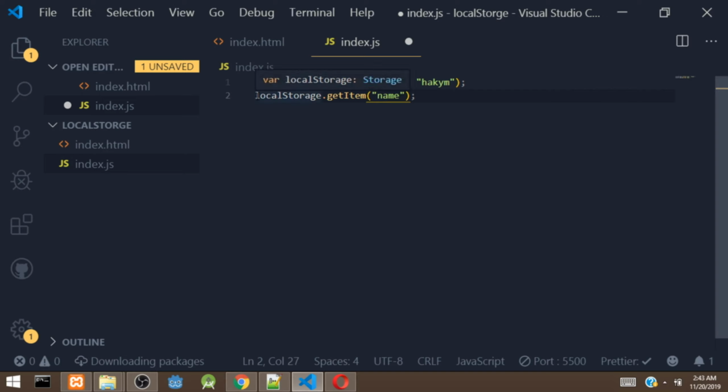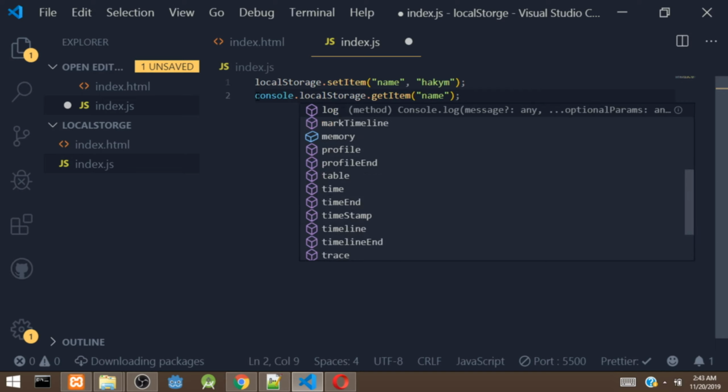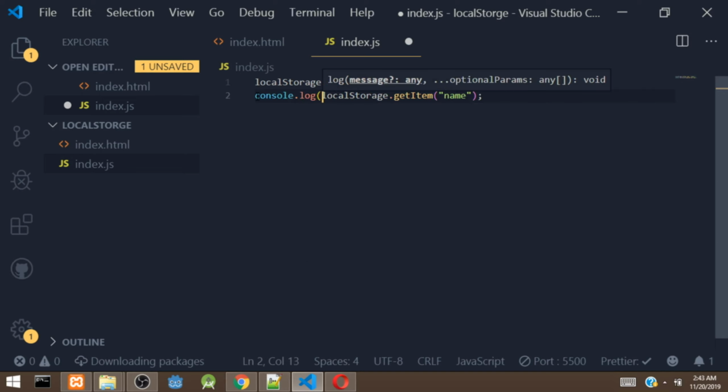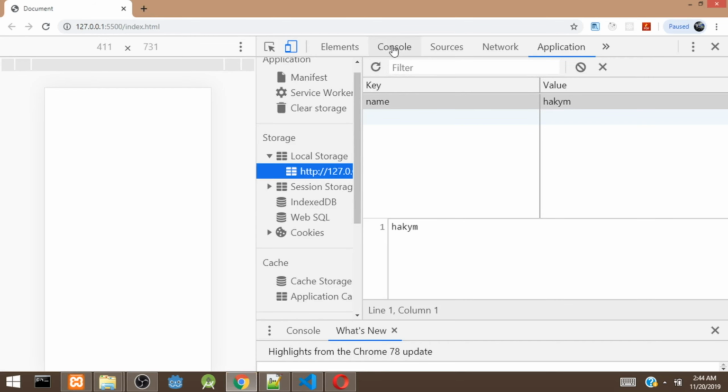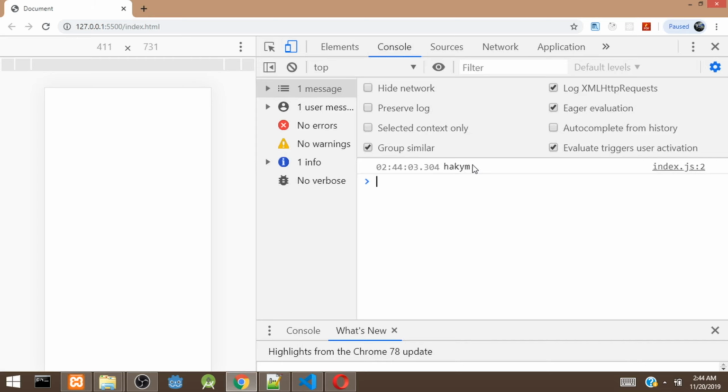To actually see this work, we are going to console log the data, so we are going to print the data. Let's open our browser and see. Let's open our console. You can see it has printed the data, which is name, which is Hakim.